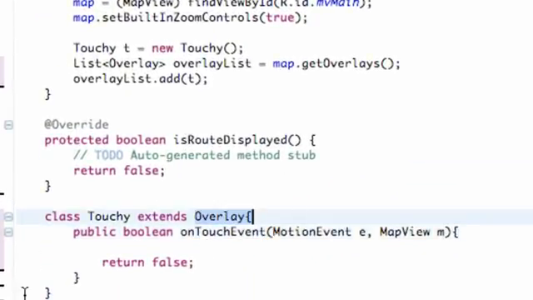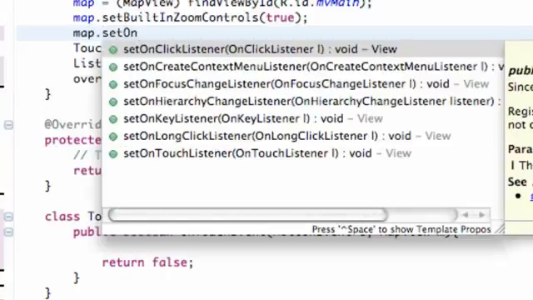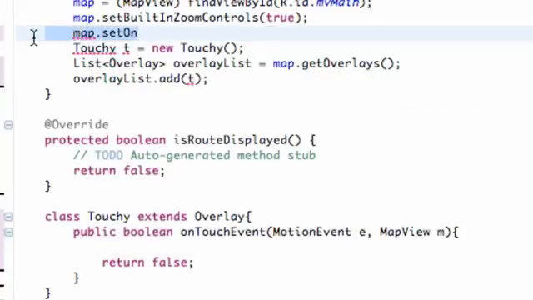Today we're just going to work with this touch event that we're getting from our overlay class. One of the questions you might be asking is, can I just do something like map.setOnClickListener and then create a click method or set a touch method? The problem, like I told you in the last tutorial, is that the map is already handling so much stuff that when we try to add a click listener, it's not going to work properly. That's why we want to use the overlay class to handle some of those events.